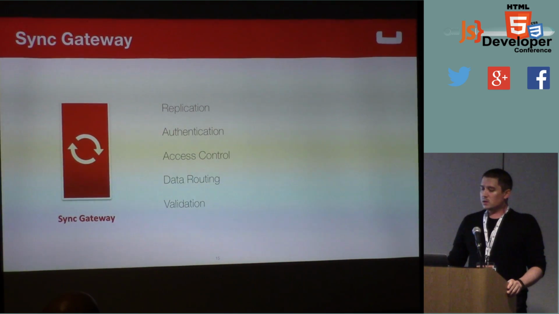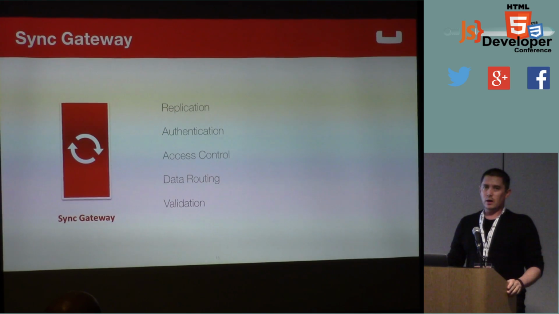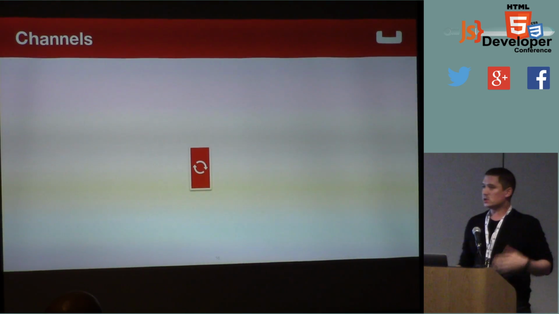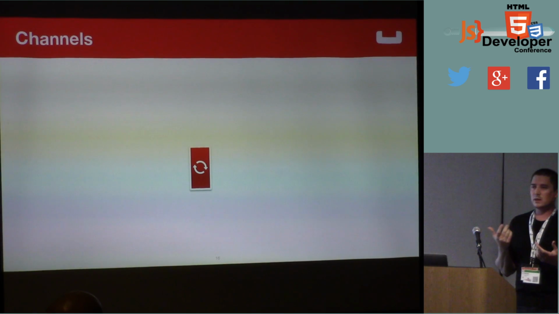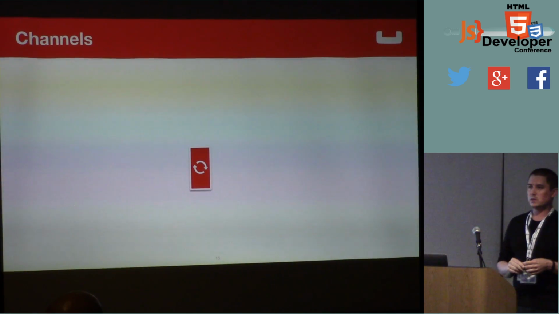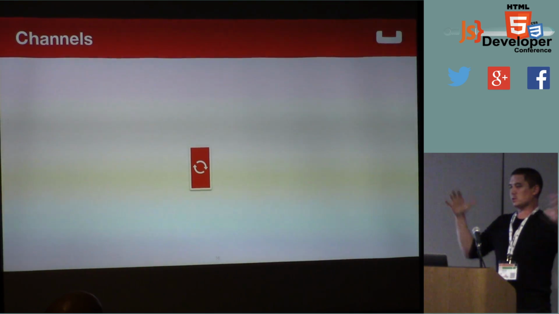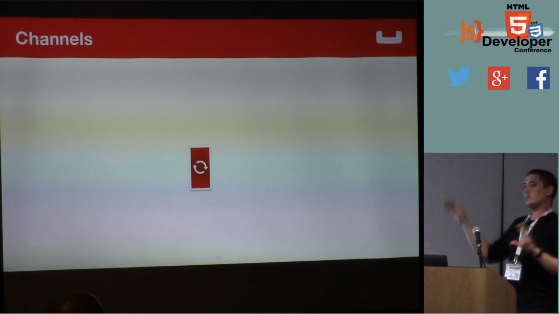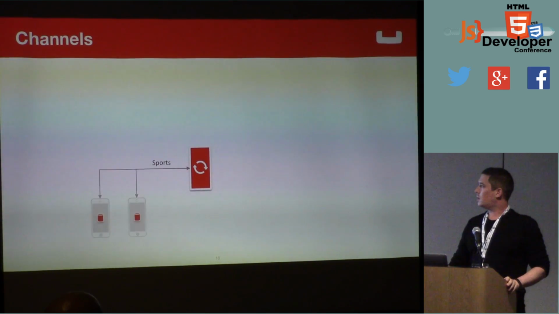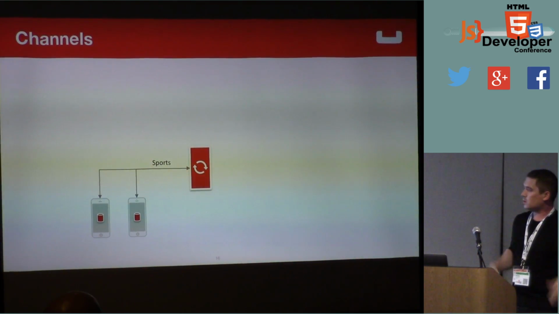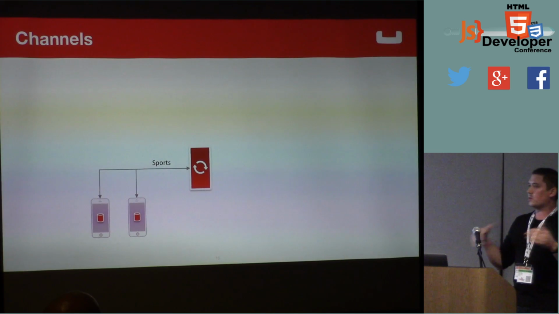So just drilling down a little bit into these different aspects of Sync Gateway, let's just look at channels. Think of channels as like lightweight publications in a pub-sub mechanism. So they're named slices of data. You have this huge set of data, and now I want to slice it up into some named slices. So we have a little tool that you can use. It's scriptable in JavaScript like I was talking about, and you can create slices of data that you can then route to different users.